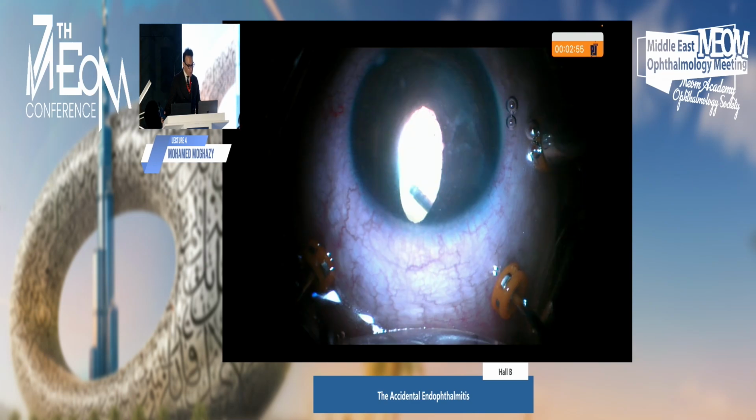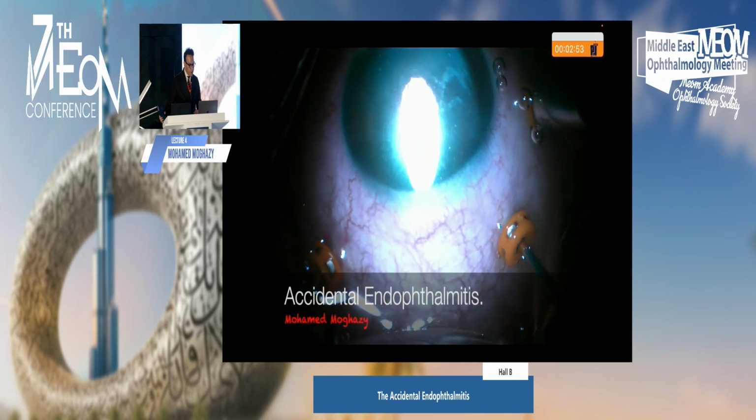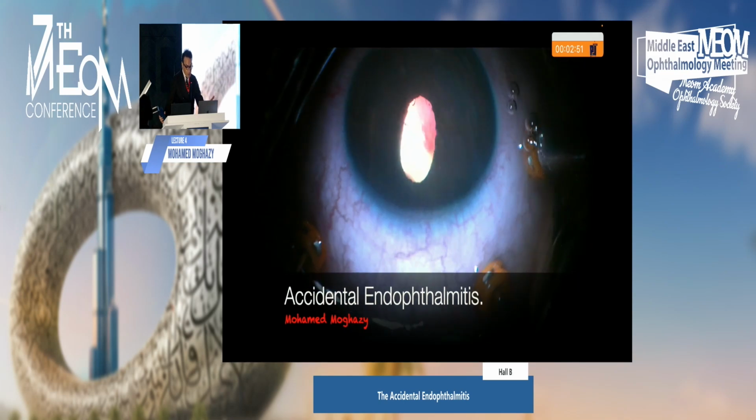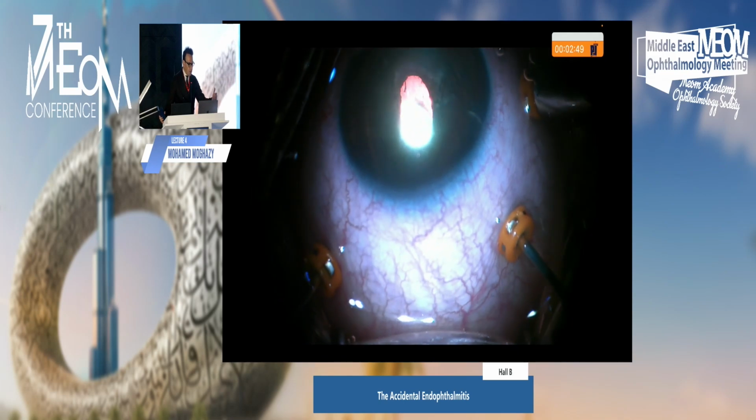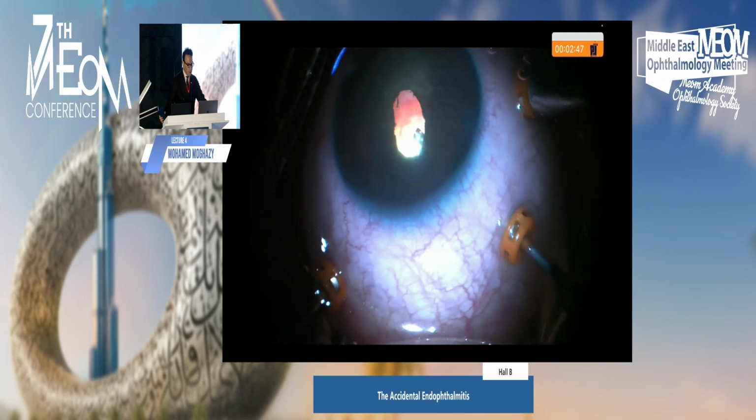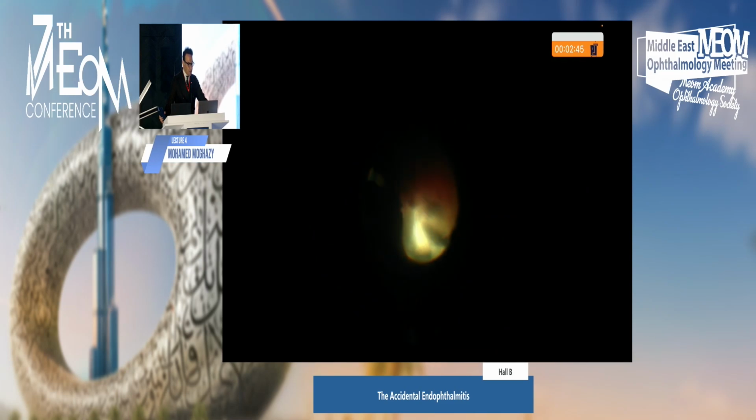So this is at the surgery. I took the patient to surgery next morning. I did lensectomy. There was not much of a lens, actually, but just a membrane, a fibrovascular membrane that bled a lot. You can see a lot of adhesions here.